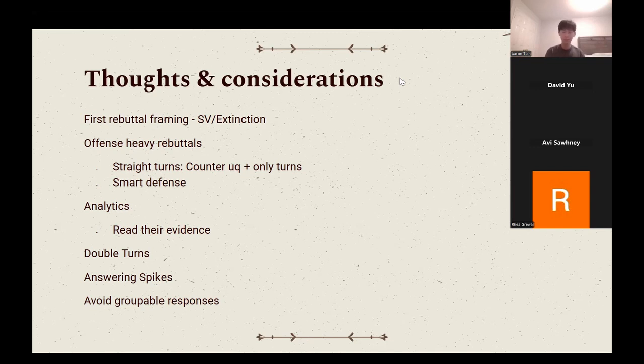The other important thing to note here is the counter uniqueness, right? Turns in themselves are offense, but if you're not reading counter you need this, then they don't become as offensive. One way to visualize this is if you are reading link turns against your opponent's arguments but you don't respond to you need this, so let's say they are the neg, and they're saying that the status quo is improving, and then you say, okay, but doing the off would create these improvements rather than the harms that they are talking about.